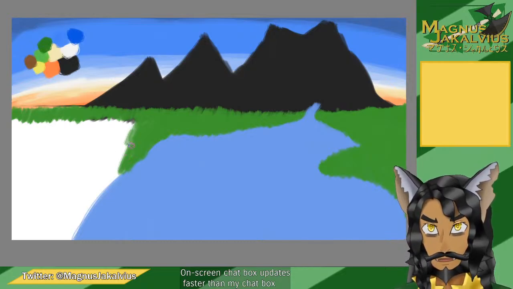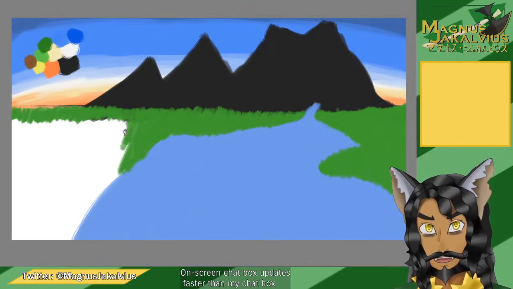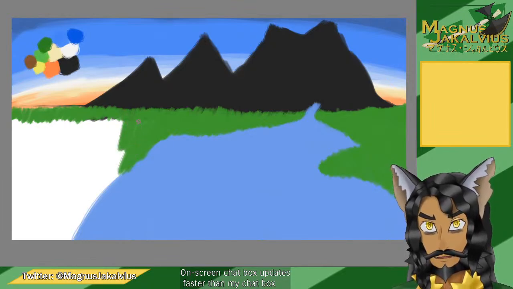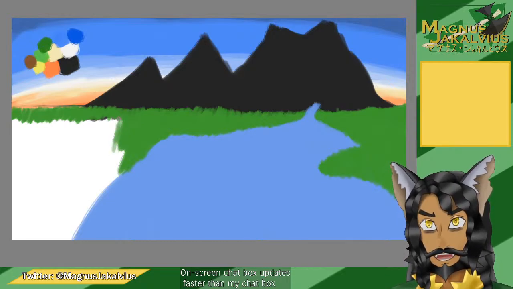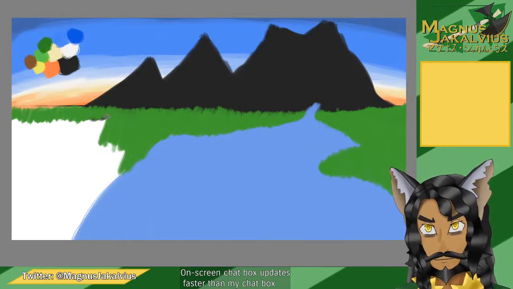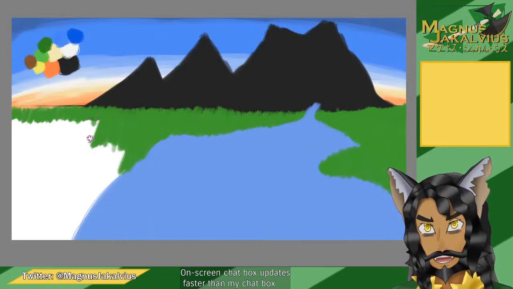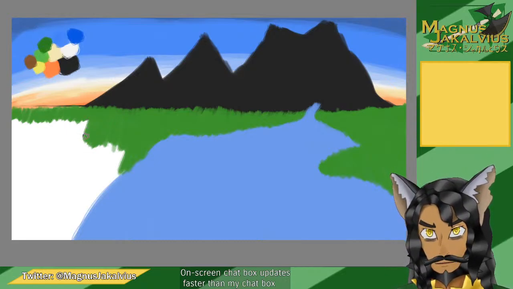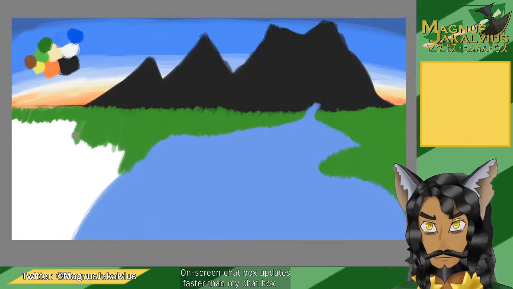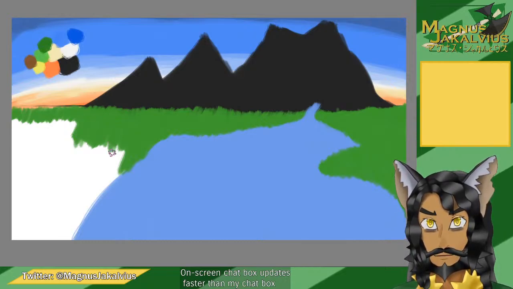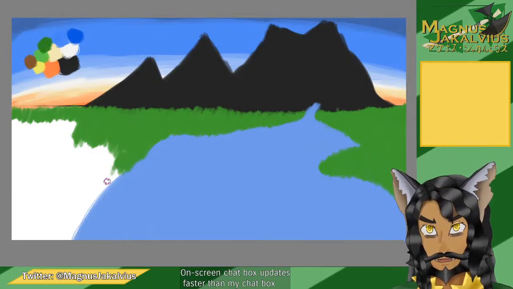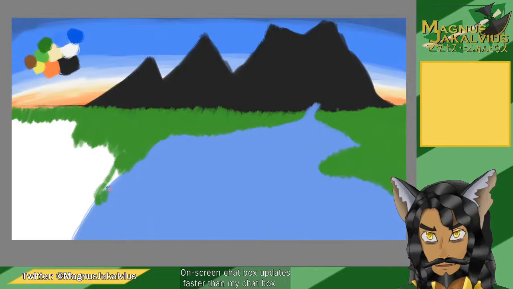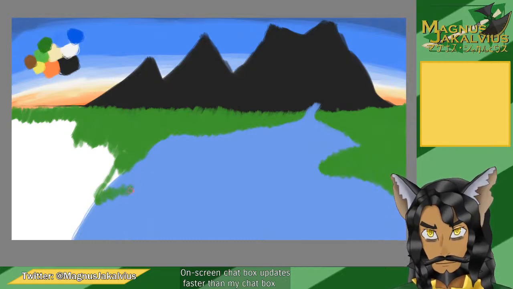Nice and easy brush strokes. I don't want to rush anything. It's all about the process, not the finished painting. All that matters is that you enjoyed getting there. You just kind of want to keep on going. Nice and easy, little by little. Let's get like an indent going here.